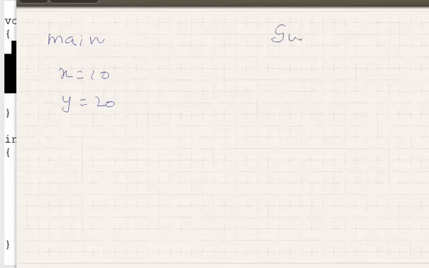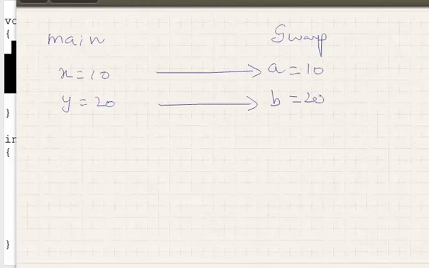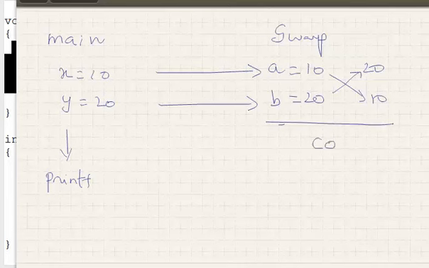In the swap function, I copy to a equal to 10, b equal to 20, and I swap the values, 20 here and 10 here, and I'm printing back here. If you see here, the values of x and y will remain unchanged, okay, because we are only working with the copies.